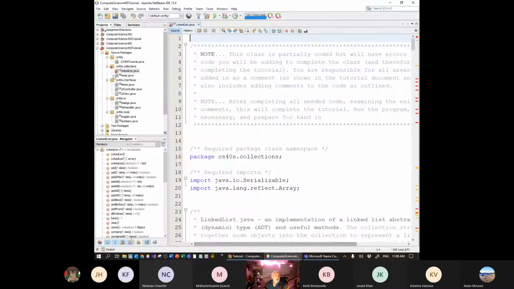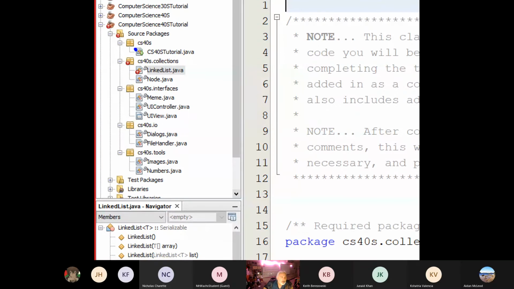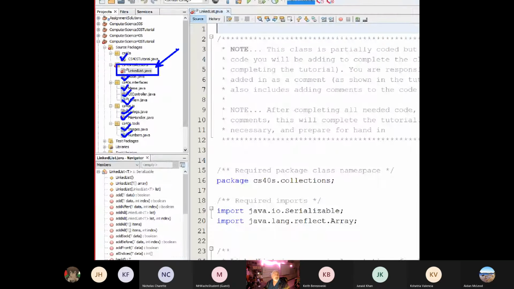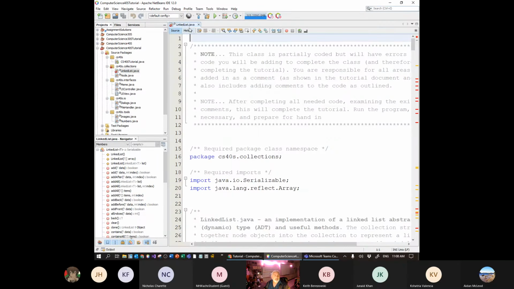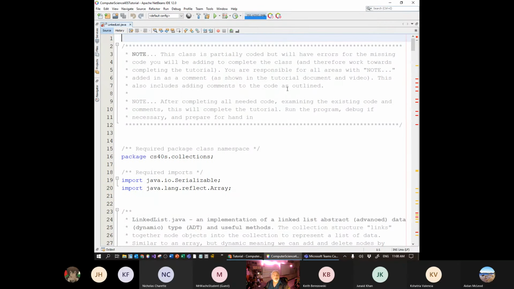So you can see here that most of the classes we've worked on in this tutorial are done at this point now. If you've been following along this tutorial, everything up to and including Node is done, and all we have left to work on is this class called linked list. Now, it just so happens it's the largest one we're going to be working on. But with that one now open, we started working on the code, okay?